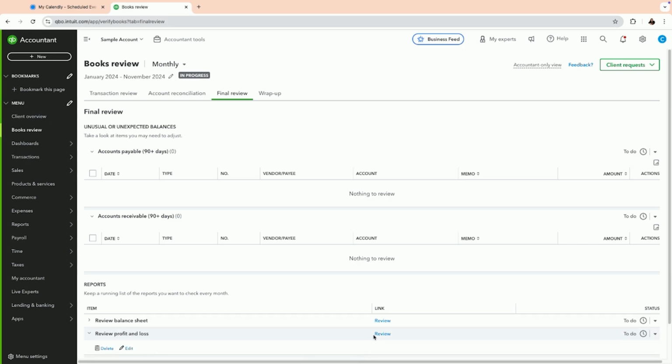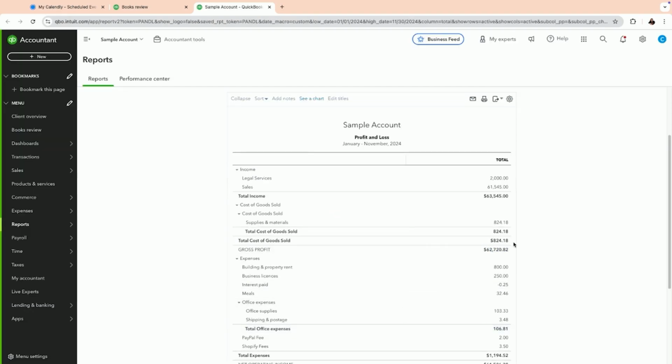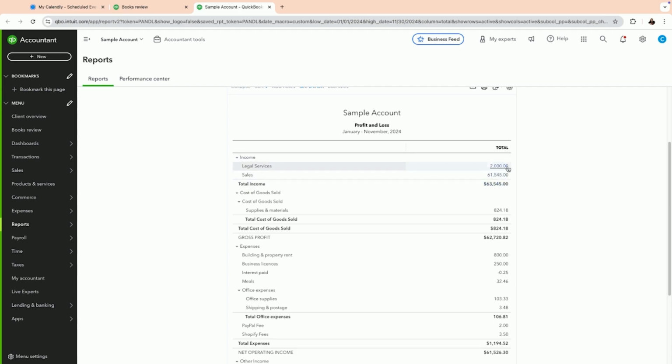I can click on review the profit and loss right here. When I'm looking at the profit and loss, I'm looking for negative amounts in the income and making sure that this income is matching whatever I'm supposed to have for sales. If you see that it seems a little inflated, it might as well be inflated and you want to fix that. Places for you to look are your undeposited funds and also your cash account, or any other account in your QuickBooks that is not linked but is there to record transactions. You want to see if there is any hidden income on those accounts.